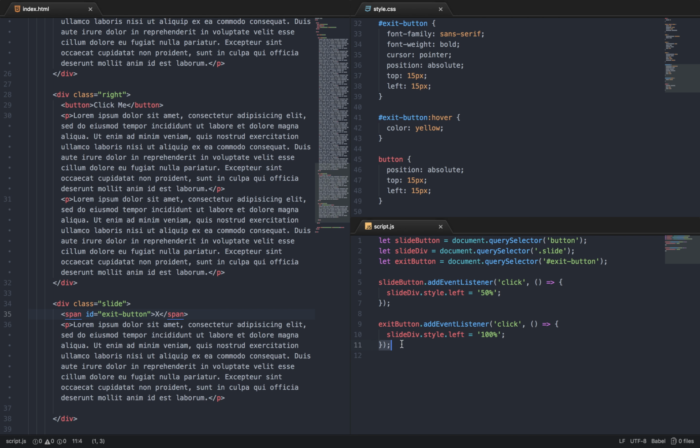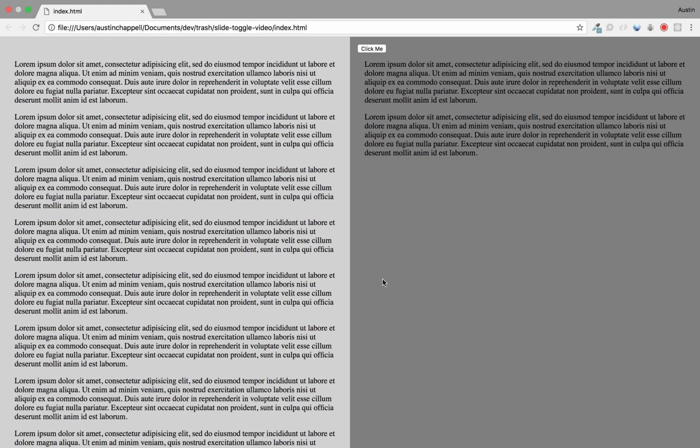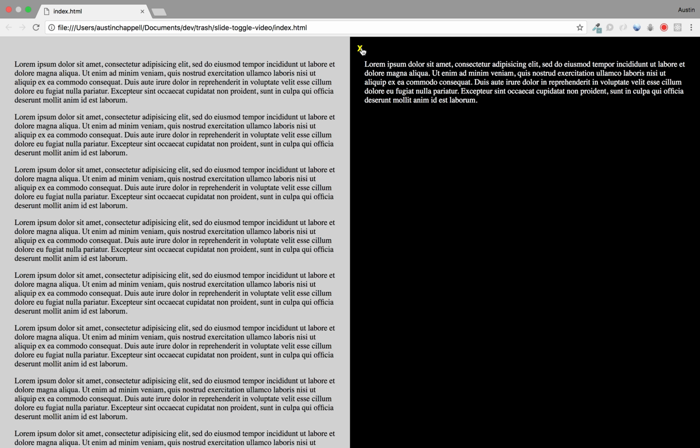It's only 11 lines of code of JavaScript, and really, because we're using arrow functions, we can actually clean this up a little bit more. We could get rid of this, and tell you what, I'm going to close out this HTML document so we've got a little bit more screen real estate here. So check this out. We could even do it this way, where we put it all on one line, get rid of these curly braces. Now it's 7 lines of code, and it still works just the same.